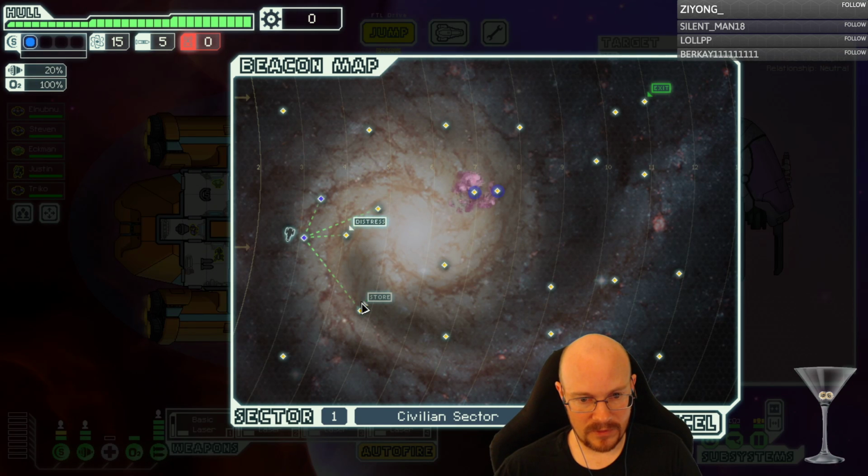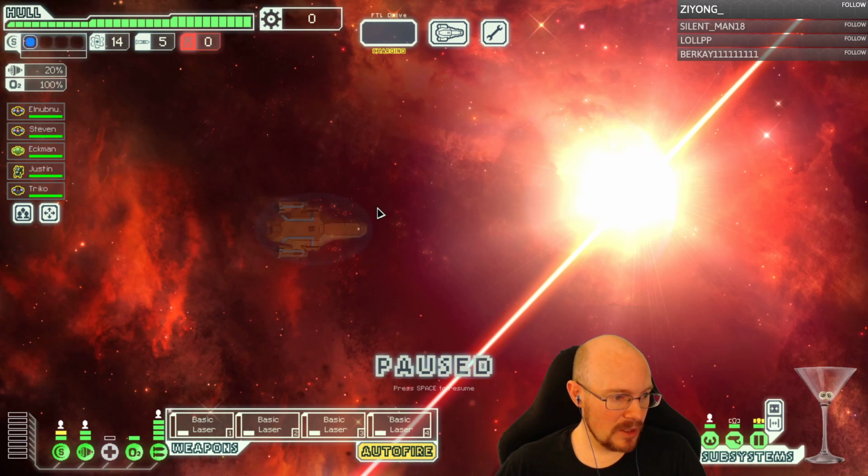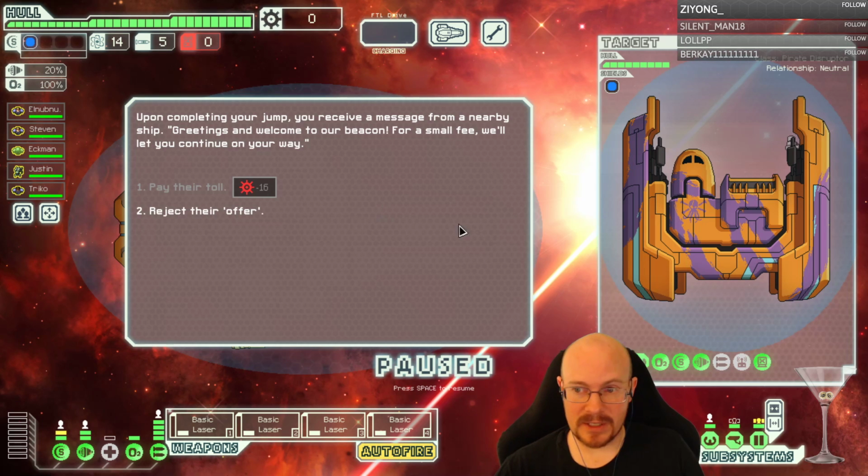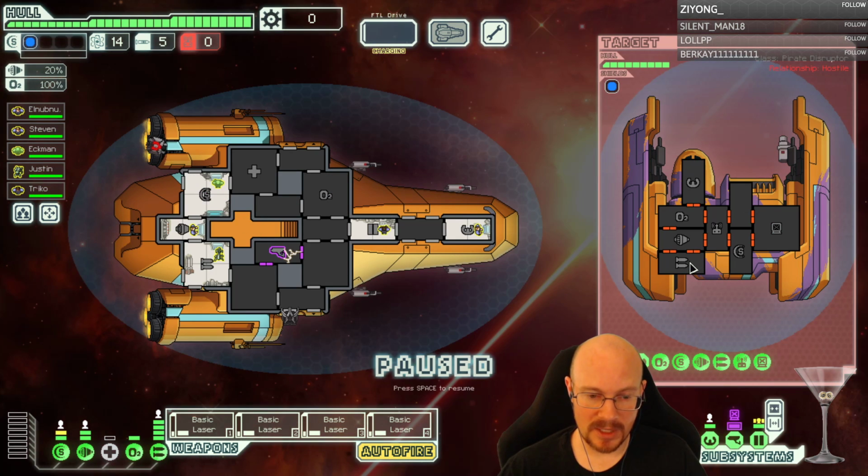1, 2, 3, 4, 5, 6, 7. Nope, it's a dead end down there, so I've got to go 1, 2, 3, down and up and across. Okay. Yeah, I just have to get to Sector 8, so I don't even have to beat the run. I just got to get to Sector 8. Please don't hack my weapons. Okay, that's great.